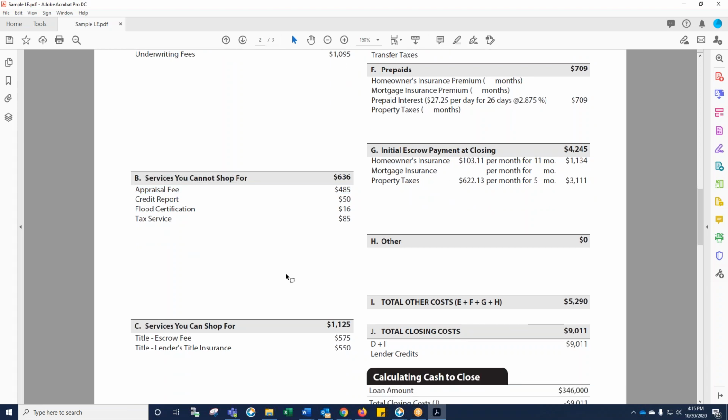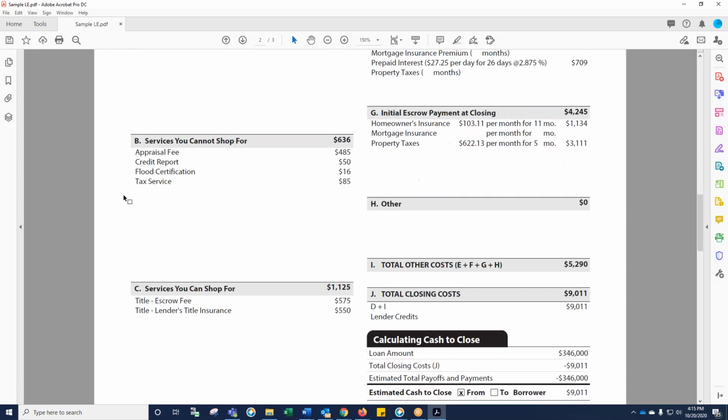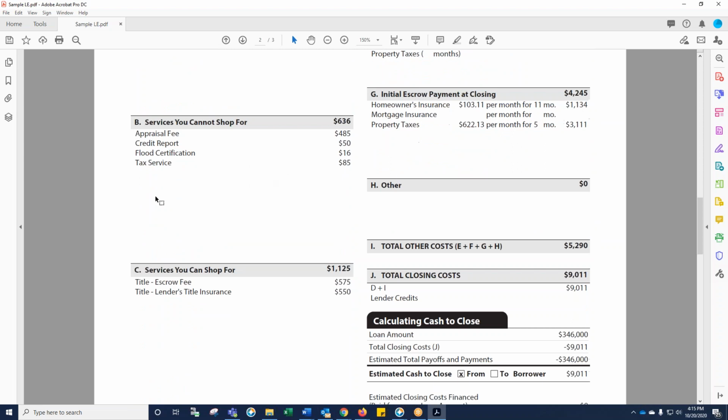So just depending on the deal itself, we can find out if we can waive the appraisal once we create a new application and structure the loan, and then we can run it against Fannie Mae and Freddie Mac, which will allow us to know if we need to order an appraisal or not. So again, line A is just what the lender actually charges to buy down the rate or any underwriting fees. Line B is small junk fees that are involved with the transaction.